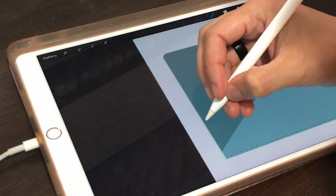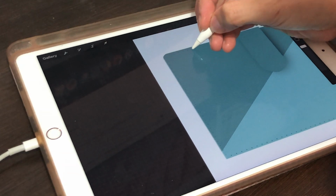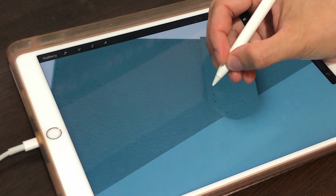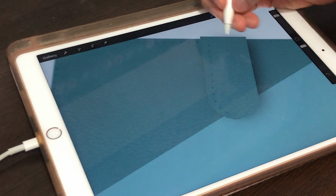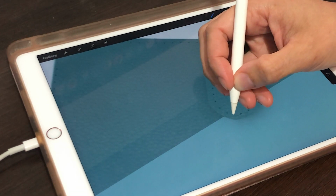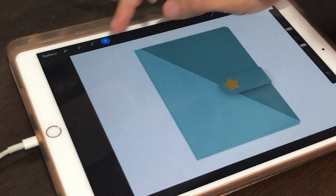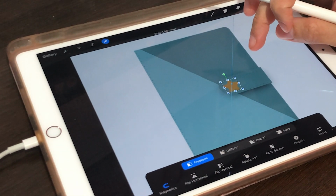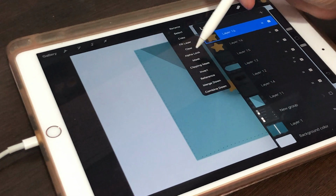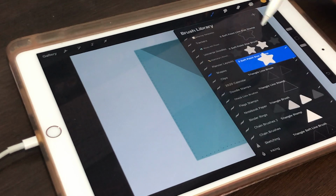And we are going to be adding the stitches. This is not easy. Perfect. And also to this little thing that like closes the cover, like so. Then we are going to add a little button to the closing something thing, I don't know.